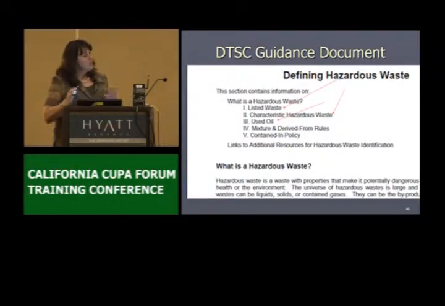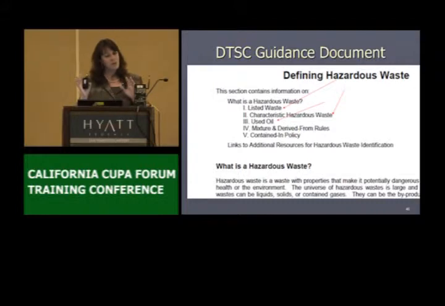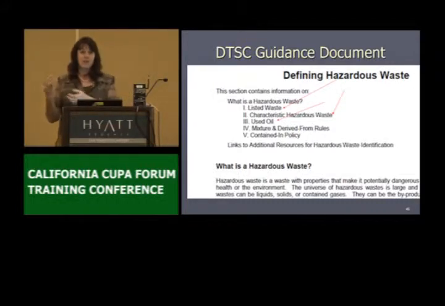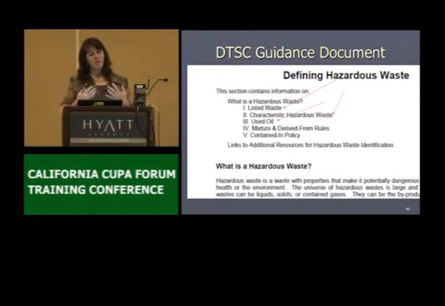All right, so the most important thing to do before you even start looking at sample results is to understand the source and understand what the numbers mean in relation to the sample. So there's an excellent guidance document on DTSC's website. DTSC stands for Department of Toxic Substances Control. It's the state regulatory agency for hazardous waste. The DTSC oversees the CUPAs, or participating agencies, in implementing the hazardous waste program. So we look to them for guidance.